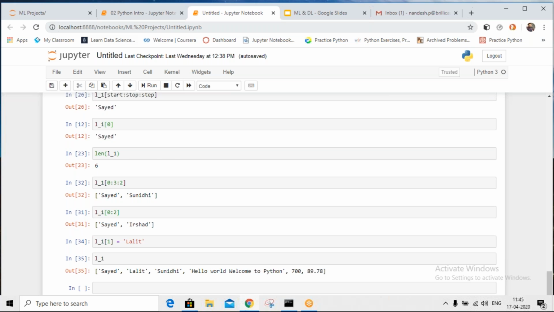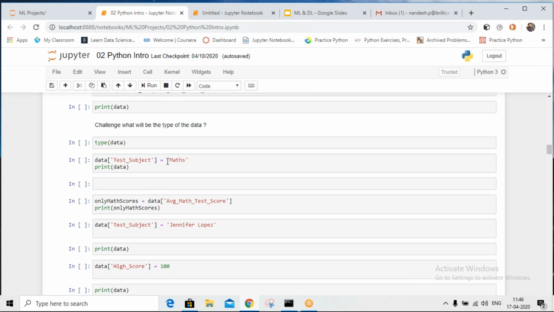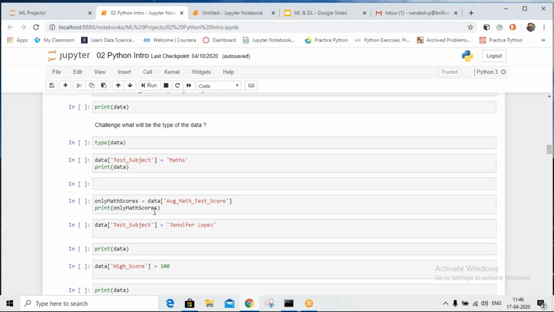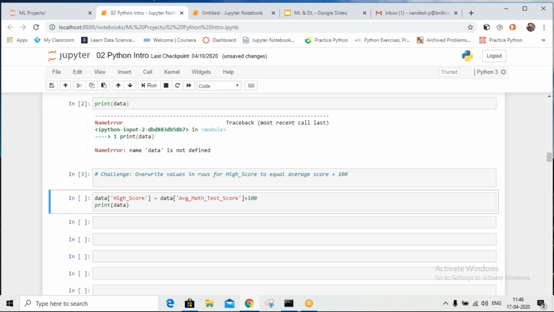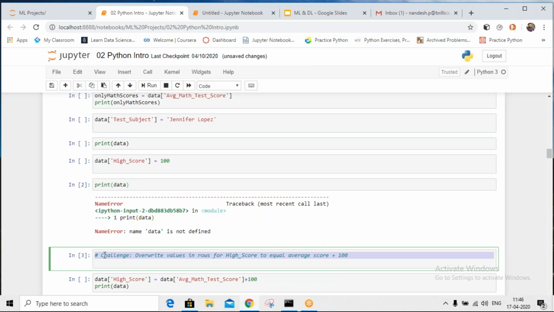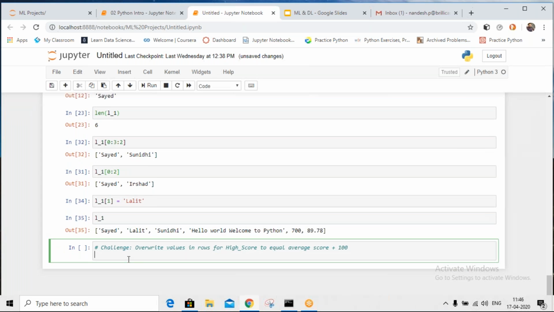Yeah, so what else is there? Let's see. Yes, I can apply some operations on a string. So the question that you have: override the value of row while column equal to 100.